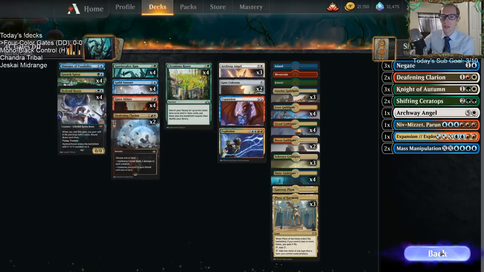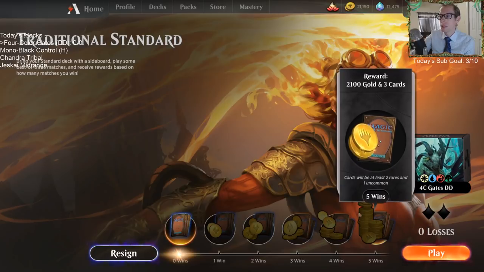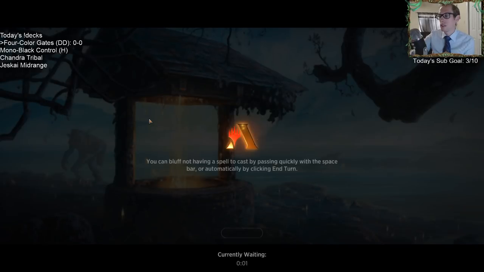All right, so let's see how this does. We're going to be playing through a league like we always do with our donation decks. We're going to try to get to five wins. And here we go.